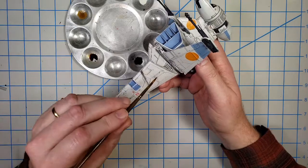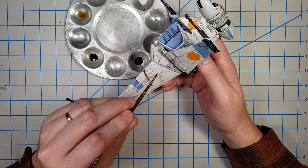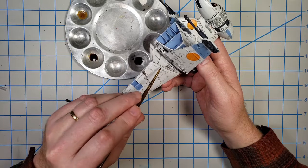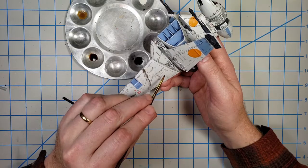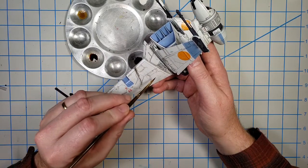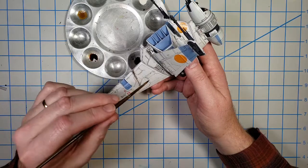Okay, another area, another method that I like to add staining is imagining grease spots that are just discolorations along the general surface, not necessarily around these open areas, but maybe something near some of this pipe work, or just right here on the surface of a panel. Maybe when it was being worked on, you know, Private Snuffy had this panel on the ground and he spilled some oil on it, and so it's on there, but they've got to go fight space battles against the TIE fighters, so they don't have time to clean it up.